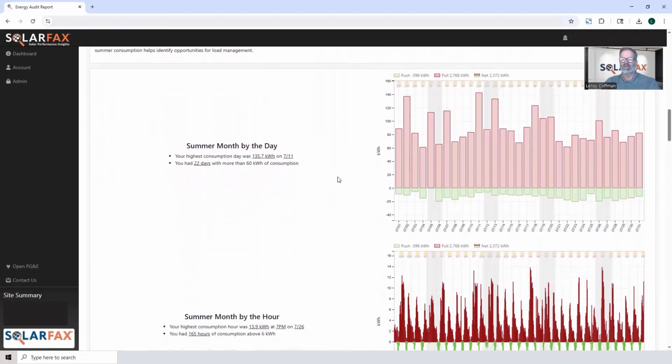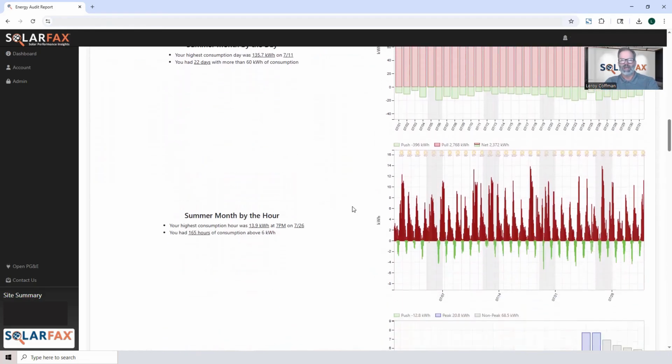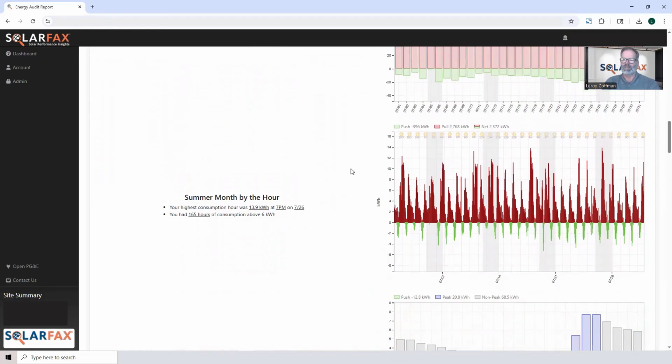So we can drill down into the summer. We take a typical summer day or a month in the summer. We can break it down by the hour. So looking at 30 days by the hour gives us insights into when does the consumption spike? How much does it spike? Is there weather associated with that, or is it just pure consumption? Plus, we also have the temperature, so you can identify things related to, say, air conditioning.